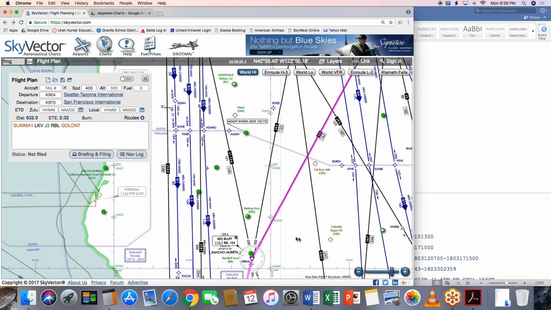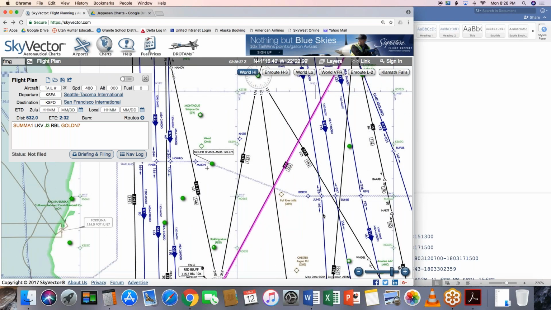So the line, the jet route that connects those two dots, if you look at the identifier, you can see that that's labeled J3. So that's why we put J3 in there, is it's the jet route we want to use to connect the two dots. So say, for example, you have five VORs and they just happen to be on J3. You wouldn't have to type in all of the VORs because J3 just connects all of them, right? To a point. Anytime there's a major change in direction.